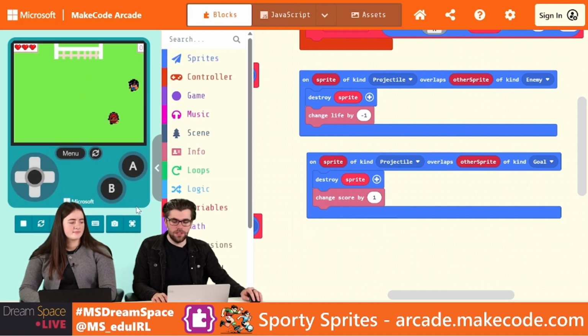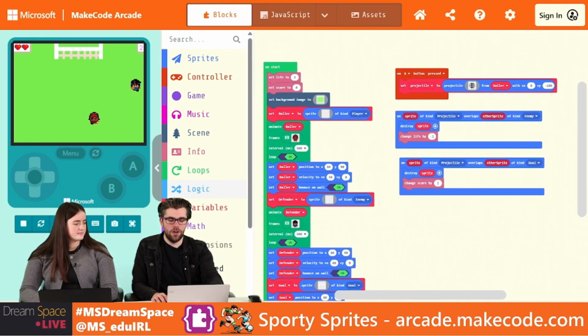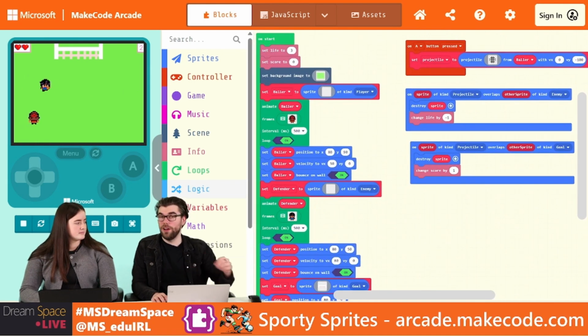And that, folks, is going to bring us to essentially the end of our game because right now we can score points and we can also lose lives. Yes. We're going to have to maybe include a little bit more of an incentive for players to play well. And we're actually going to do that by adding a little bit of a time incentive, right?